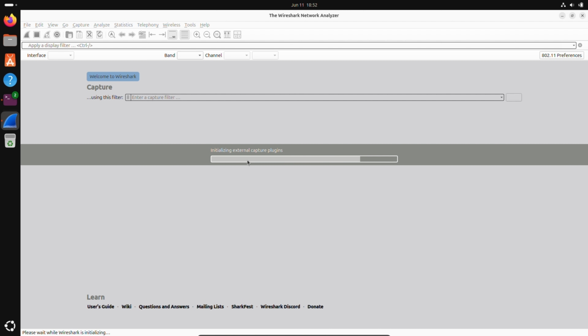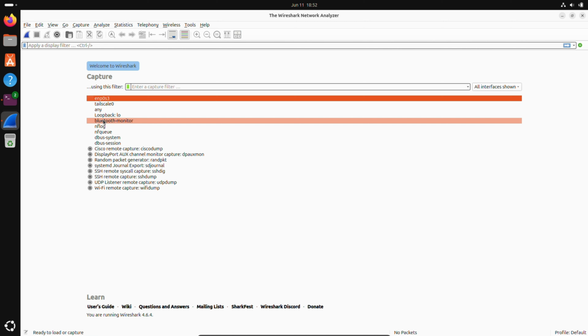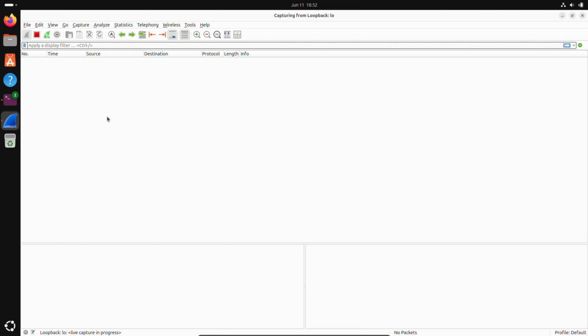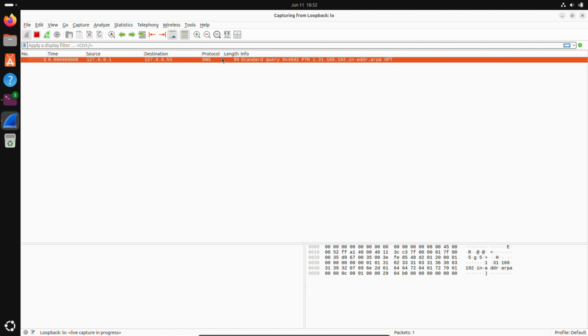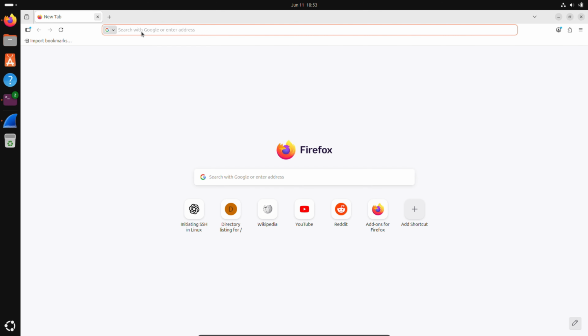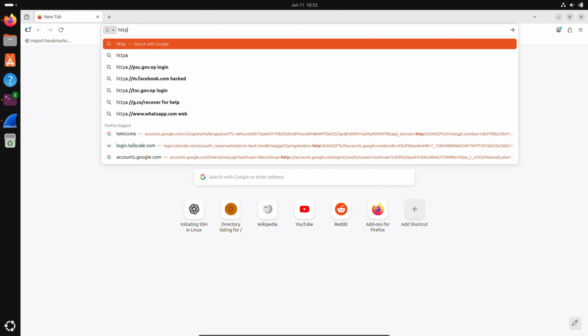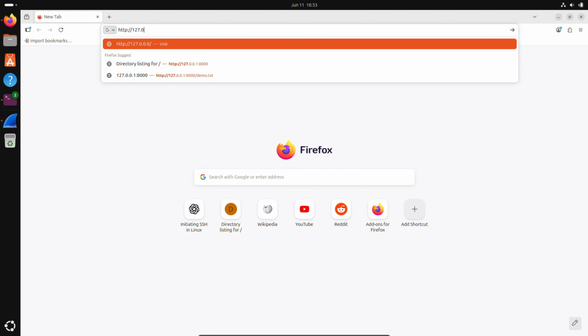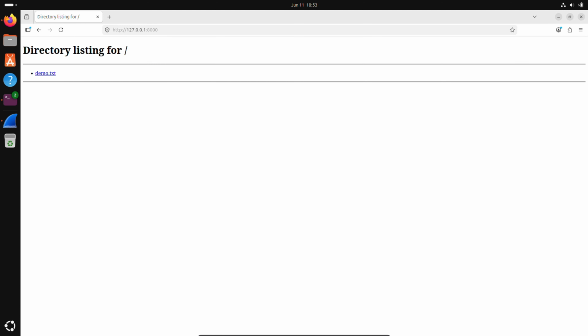Now open a new terminal and launch Wireshark by typing sudo wireshark. Select the loopback interface because both the client and server are running on the same machine. Now start packet capture. Next, open a browser and visit http://127.0.0.1:8000.